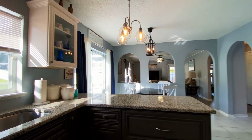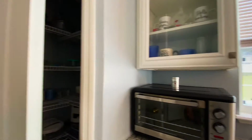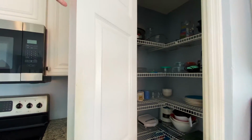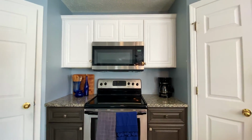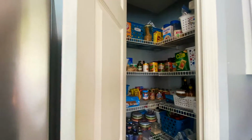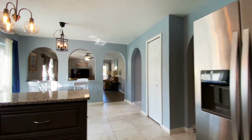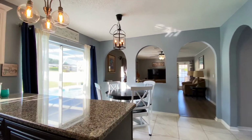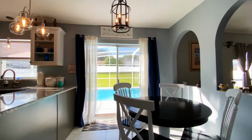This particular home has got a lot of recent remodel touches. You can see this kitchen we're standing in is completely redone. The house was finished with 2 separate walk-in pantries, little closet pantries, I should say, here on opposite sides of the kitchen for extra cabinet space. This kitchen is actually completely reconfigured. This is the only one like it in the neighborhood because the original kitchen had an island down the middle, and obviously for this size kitchen, that's just not a good configuration.